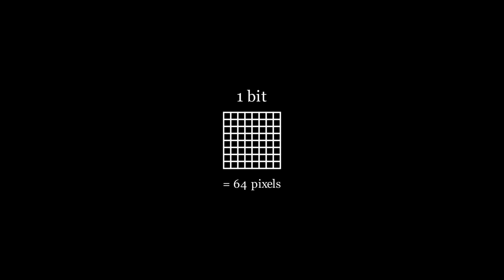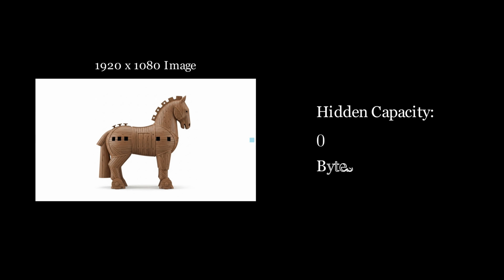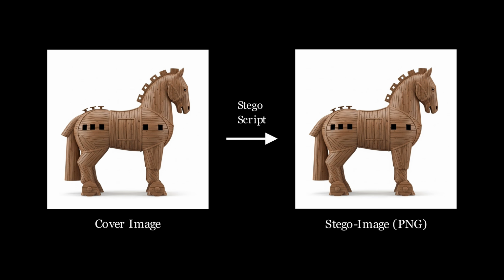One thing to keep in mind as you experiment, the capacity is limited. With 1 bit per 8x8 block, that means 1 bit per 64 pixels. Or put another way, you need 512 pixels to hide a single byte. For a typical 1920 by 1080 image, that works out to about 4 kilobytes of hidden message space. Not huge, but more than enough for text messages, small files, or encryption keys. Maybe. And remember, this extraction doesn't require the original image. The decoder only needs the stego image itself, which makes it incredibly practical for real-world use cases.